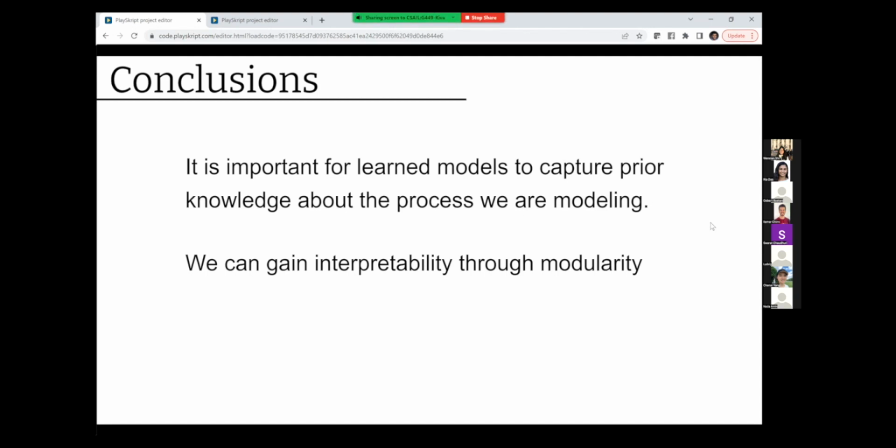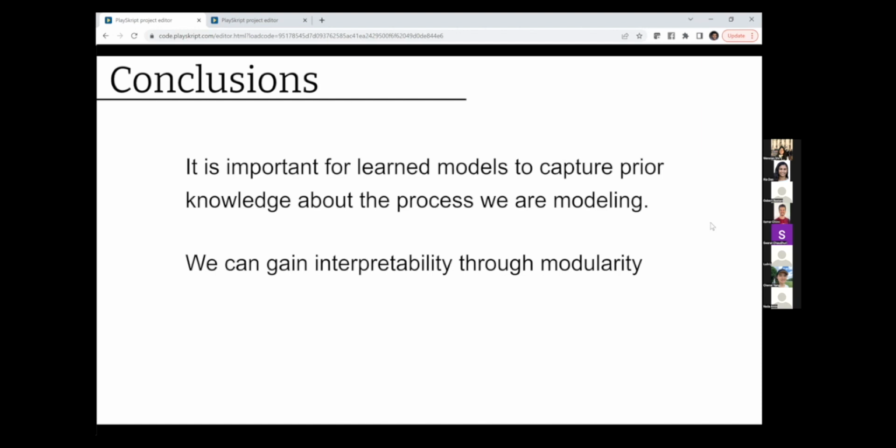Another really important idea is interpretability through modularity. If you're able to break up a model into meaningful components, and very crucially, if you're able to enforce certain semantics and boundaries around those components, so that the functions that run for the components actually correspond to meaningful parts of that process, that all of a sudden gives you a lot of interpretability.